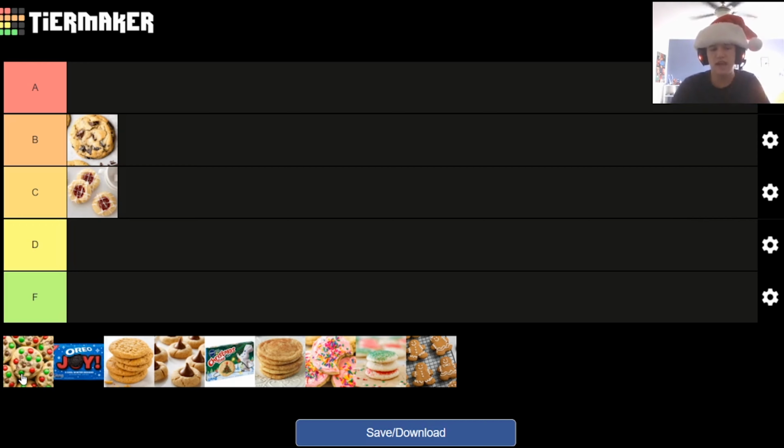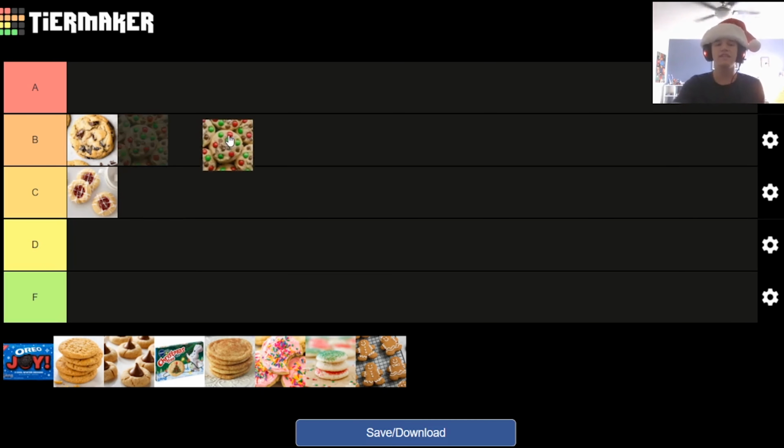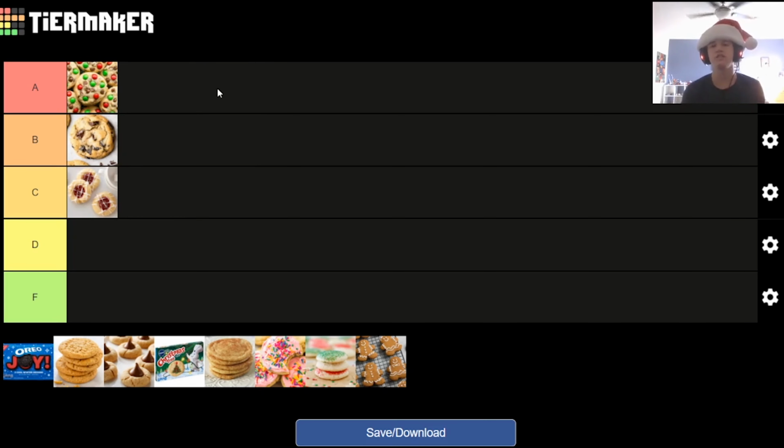M&M cookies. M&M cookies are delicious. They are fantastic, and they add something to chocolate chip. Yes, they are just chocolate in there, but they've got that crunch of the M&M, of course. So with that being said, they beat out chocolate chip cookies without a doubt. They're 100% just straight up a better version of a chocolate chip cookie.